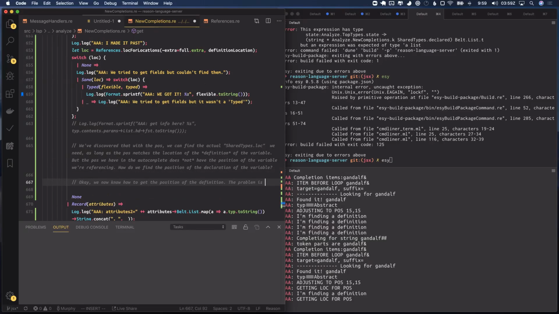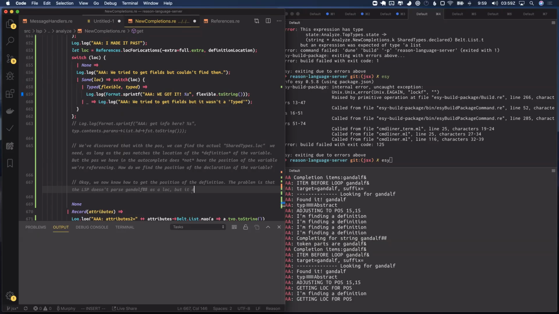The problem is that the LSP doesn't parse Gandalf hash as a loc, but it does parse Gandalf as a loc.